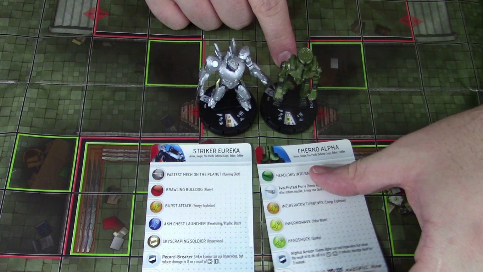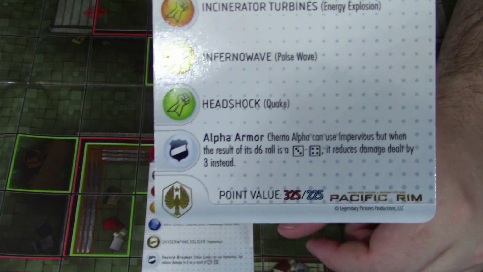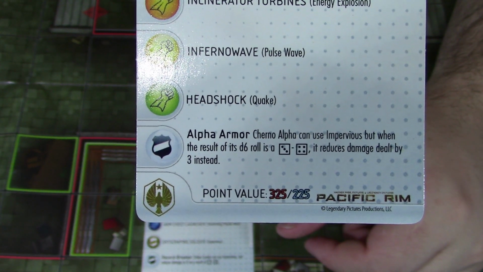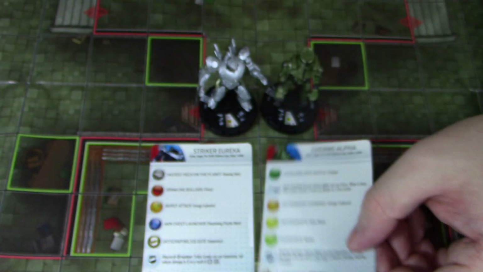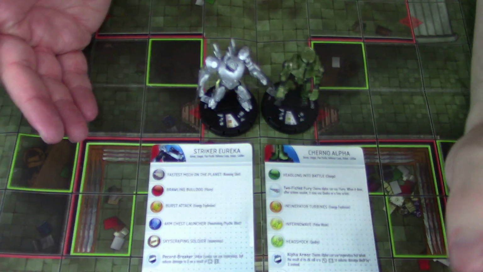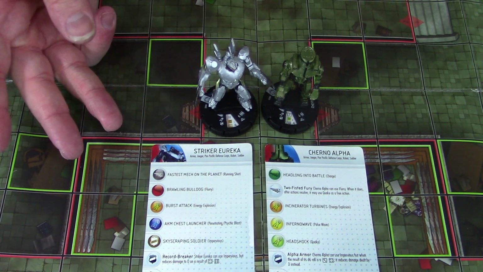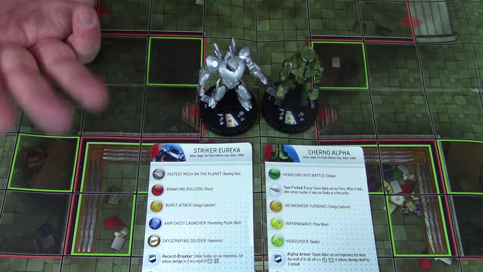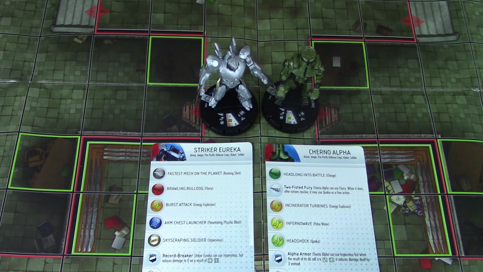And then Cherno Alpha here starts with a special defense power that gives him Impervious, but when the result of its d6 roll is a 3 or a 4, it reduces damage dealt by 3 instead. So sometimes that's enough to reduce damage dealt to 0, you know what I mean? Sometimes they only have a 3 damage, so there's potentially good odds that 3 through a 6 will be able to save him from taking any damage, which is pretty awesome.